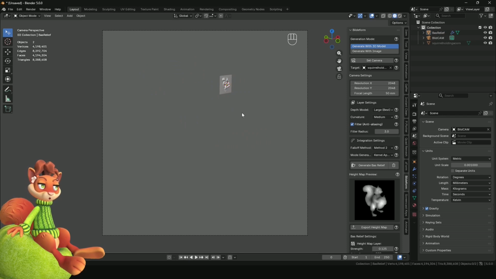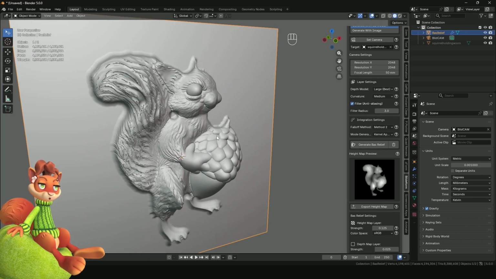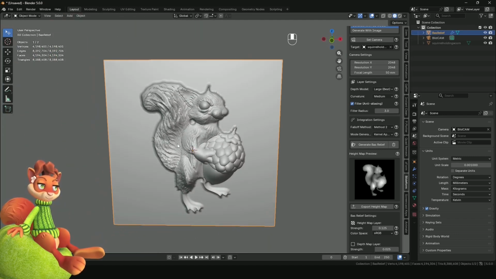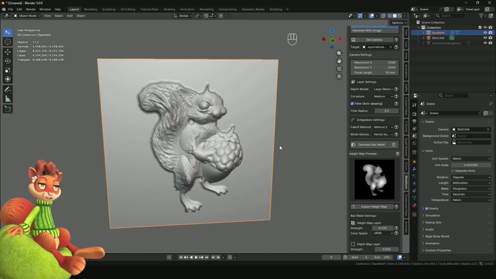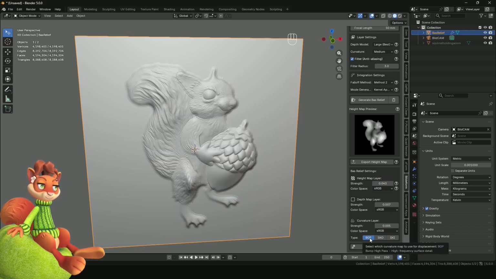Once finished, it will have made a height map image for the 3D model and made depth and curvature maps. It also makes a preview mesh of the result where you can change the values to make it look better. I like to export the height map, the depth map and the curvature and then edit them in Affinity Photo and use the combined result rather than using this. But if I want to see how it might look a bit better, I need to tweak these values. Using the BGP curvature will give a nicer result than the other 2.